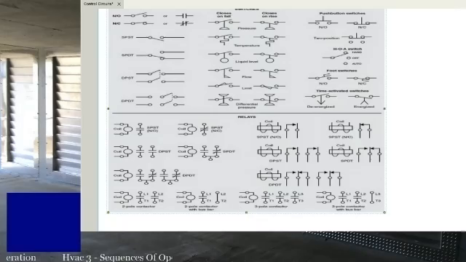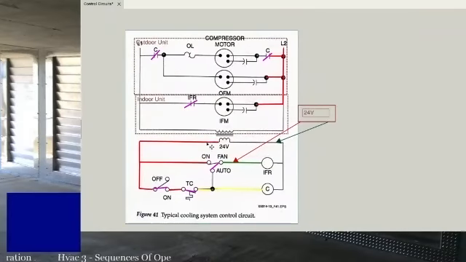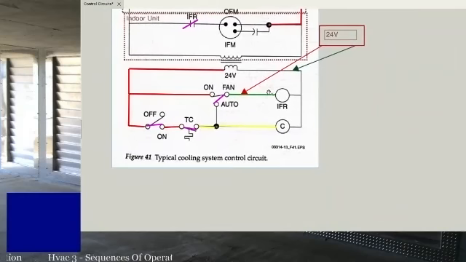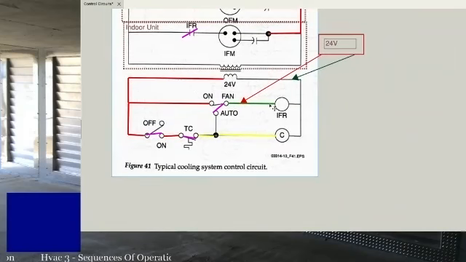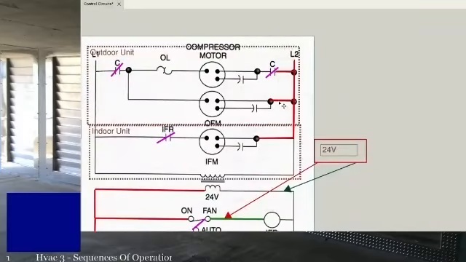Like I did with that first picture, good practice, especially if you're somewhat computer savvy, or you can copy some pages out of the book and use some different colored highlighters. Good practice is to color these circuits just like I did so you can see, okay, where does my red wire go? Where does my yellow wire go? Where does my green wire go? Where do all these different wires go? Where's L1 and L2 or neutral or whatever? What am I usually seeing in a typical unit that I work on as far as wiring going to these different circuits?